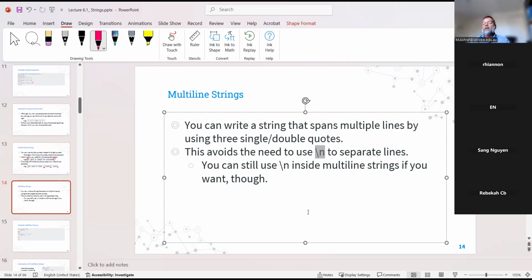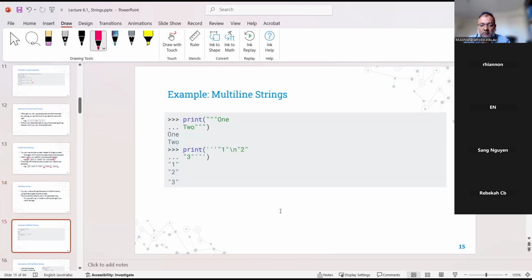Many programmers basically use slash n, but that's an alternative approach. If you use three single or double quotes, then you really don't need to use new line. You can still use \n inside multi-line strings if you want to, though.